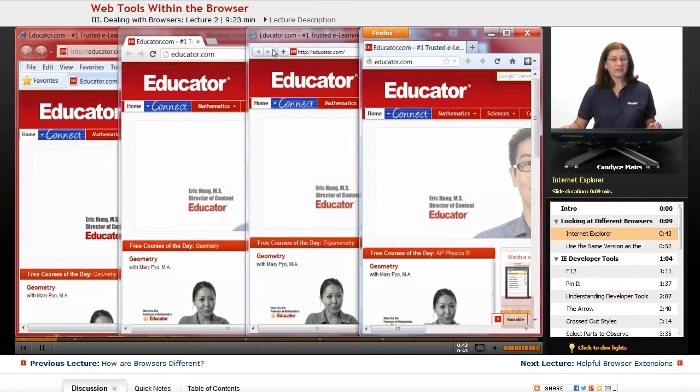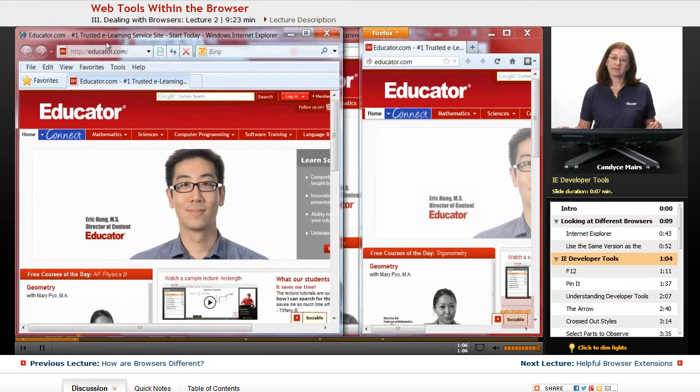I'm going to start in Internet Explorer. And right now I have Internet Explorer set to be in IE 8, a very old version. That's because I have a project for a national company that I'm working on, and they're using IE 8. So once that's complete, I will move it up to IE 9. But let me show you IE 8.